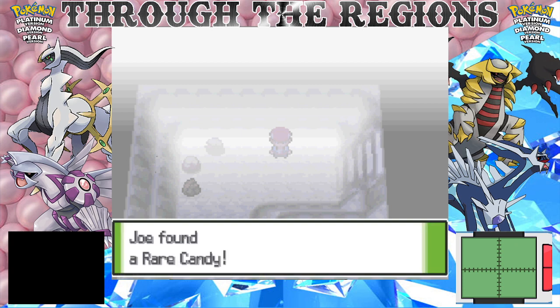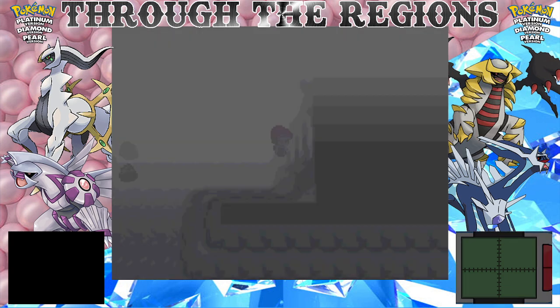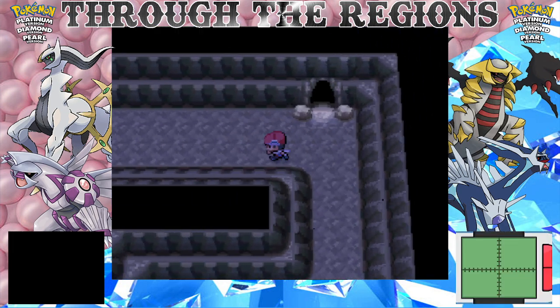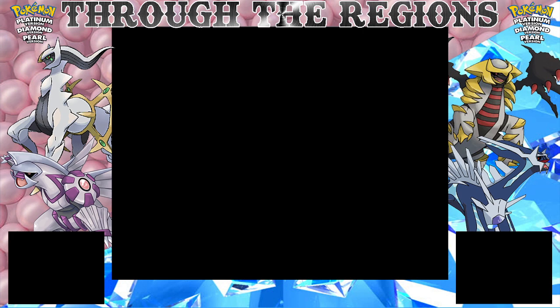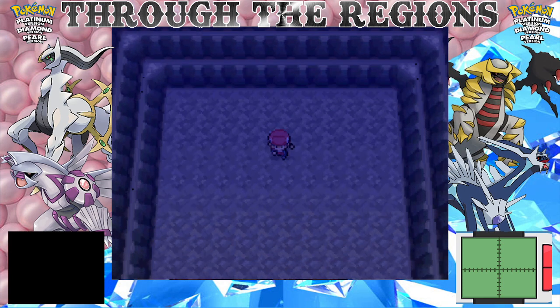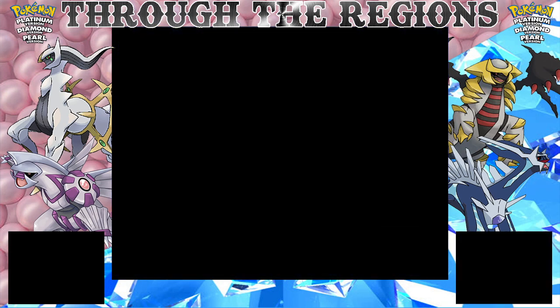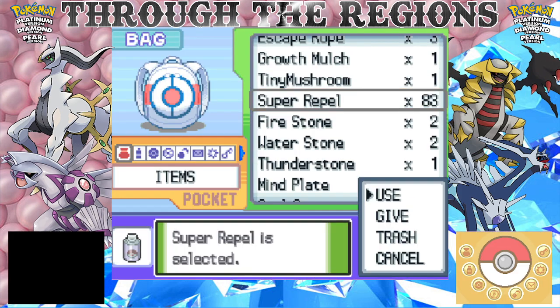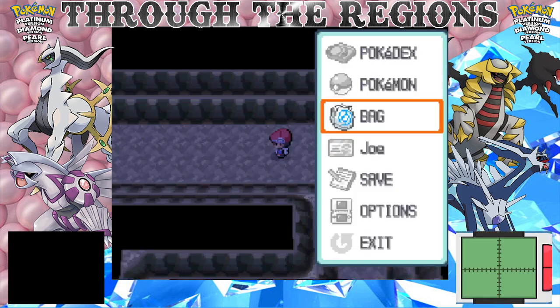Oh, I'm on top of it. Ooh, a Rare Candy. I'll take that. I thought that was going to be something hidden behind the rocks. So we get through that. Ooh, what's this? Never-Melt Ice. So now we got something to boost our ice type attacks when we get them. God dang it, these freaking Repels. If you don't stop running out, I'm going to have to buy more.